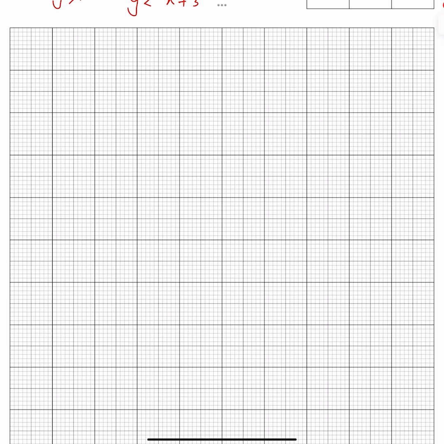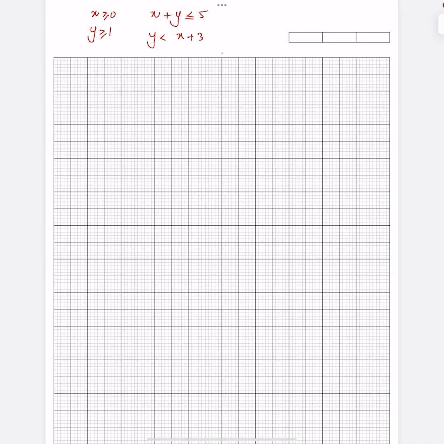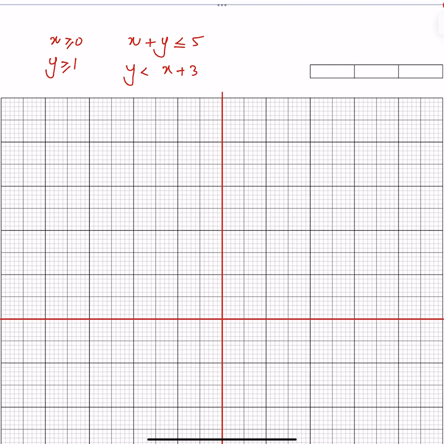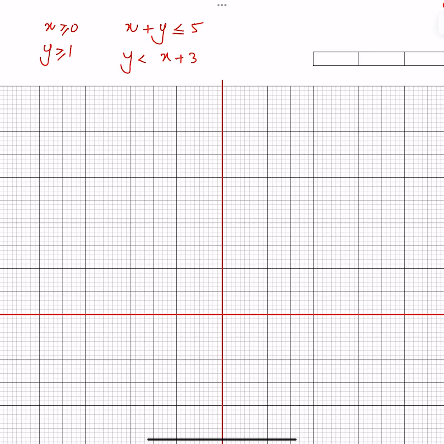So we will draw all of these, and in the exam they will ask different types of questions. Sometimes they will ask you to draw inequalities and shade the unrequired region, or sometimes they will say draw these inequalities and shade the required region. Let's say in this case we will unshade the required region. That means the required region will not be shaded in this question. Let's mark all the values on a piece of graph paper.